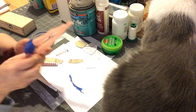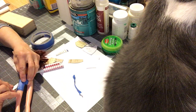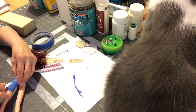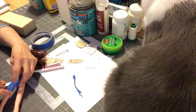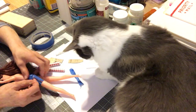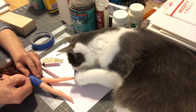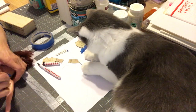But I needed to do this for the main reason that I want to show you how to alter this particular pattern, which is important. And it's simple, simple, simple. Come on, sweetheart. Let's get it out. There we go. You're going to play with that, huh? Okay, I think I got it.